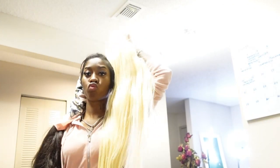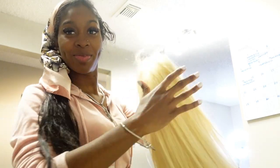We will be dyeing this 32-inch blonde wig. We're going to be dyeing it blonde today. Period. Okay.